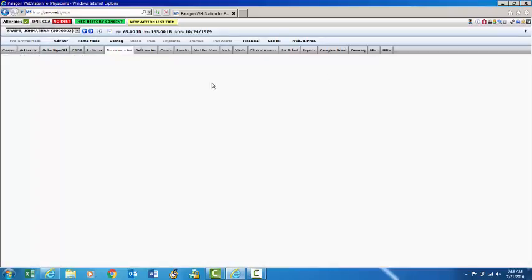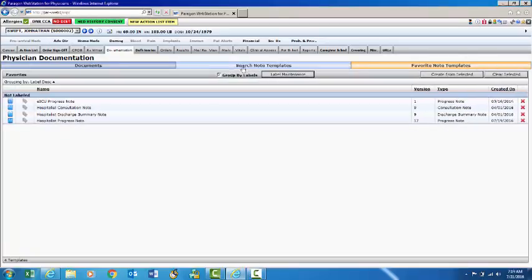Favorite note templates, again, I said if you're searching for your note templates and you find those things that you want to flag and add to your favorites, you can do that. So instead of coming into the search feature, then you can just come to your favorite note templates and find your document and start it from there so that you don't have to search every single time.